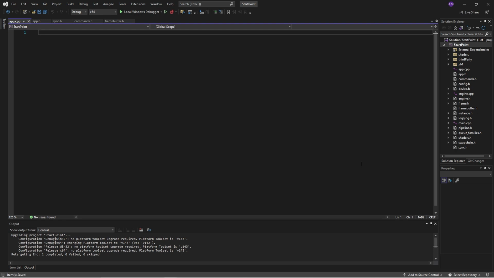And unless I've missed anything, that's everything we'll need. Okay, so let's go to the frame buffer first.